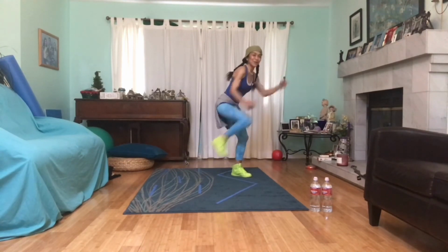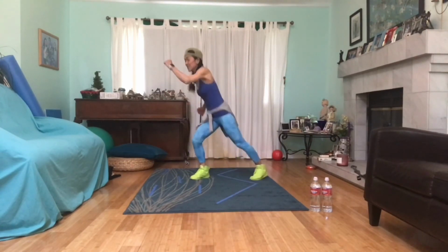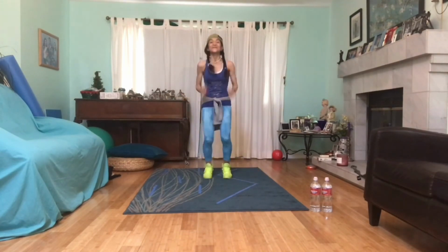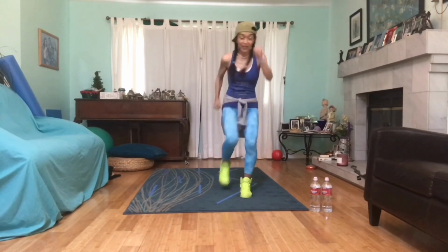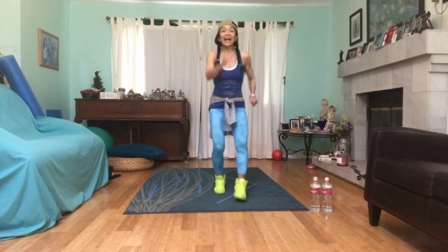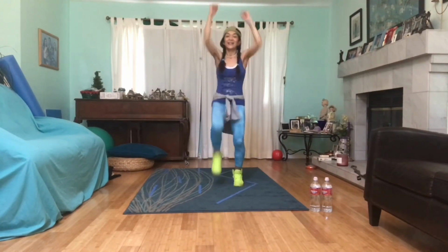Let's change. Open your arms. Big. Move forward. One, two, three, tap. Woo! Two more. Woo! Left knee up. Yay! Music is so short, isn't it? Okay, let's go to strength part.